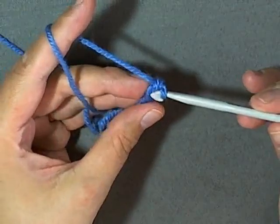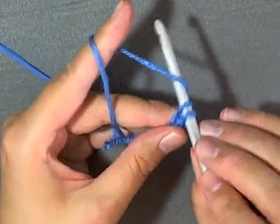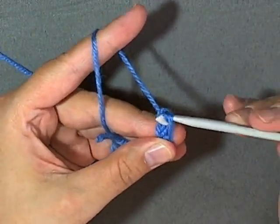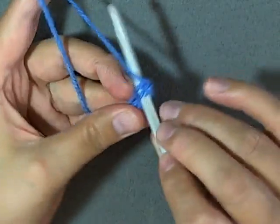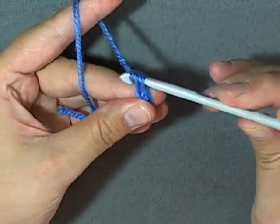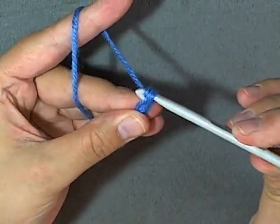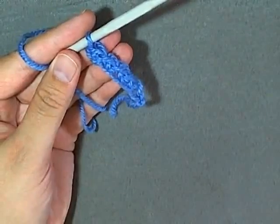Now again, you have the single crochet part you just did, and then there's your chain. You want to go through that chain, the bottom one, pull up a loop and repeat. Yarn over, pull through one of the loops, then yarn over and pull through 2 of the loops. And you want to repeat this until you have 25 single crochet foundation stitches. So continue that, and I'll see you back here when you have 25.